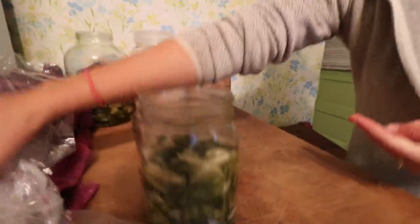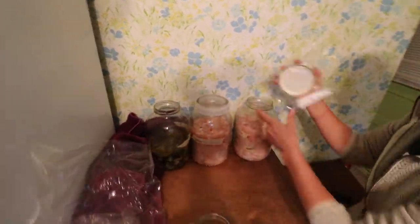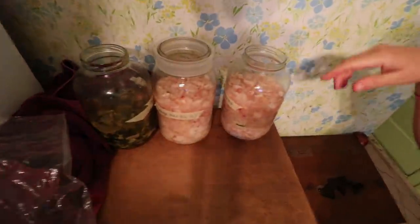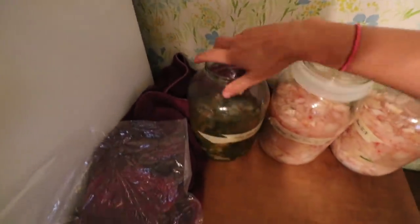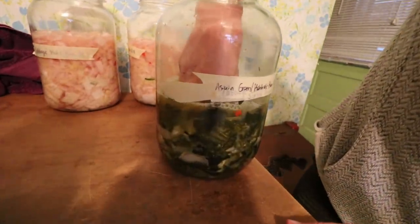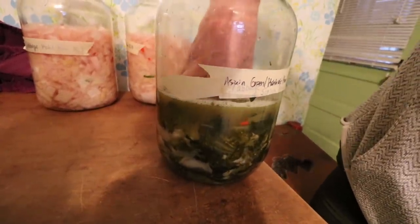All right, I'm burping my kimchis. I do this every day. So just make sure I have clean hands. And I start with the oldest ones first. So this one's the oldest. And I'll just come in and press it down, and all the air and bubbles come up.